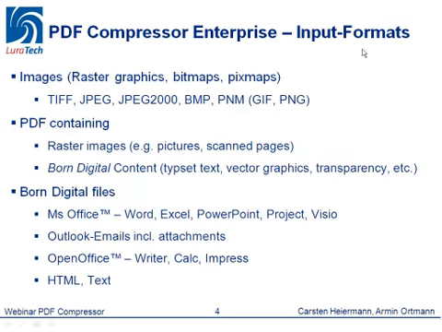Yeah, this is a complete overview, let's say, of input formats that PDF Compressor Enterprise version can really work with. First of all, we have the group of let's say image formats. That's raster graphics, bitmaps, pixel maps. That's potentially most of those sources are from scanners, let's say scanned documents, whatever. And it can be TIFFs of all kinds. It can be JPEGs, it can be JPEG 2000s, bitmaps, PNM files, all this kind of graphic formats. It can also be GIF and PNG, but we put that in brackets here. You'll see that in a while because we treat them differently from the other scan formats, let's say.